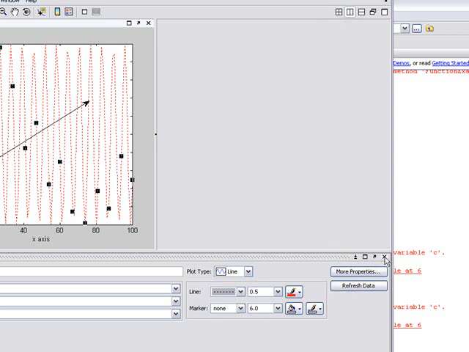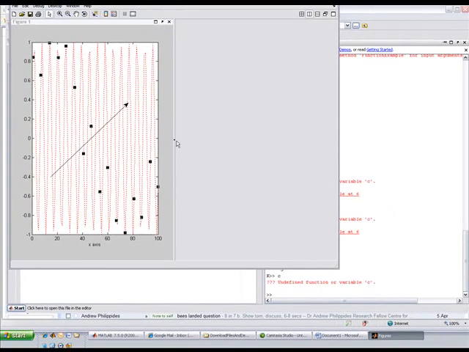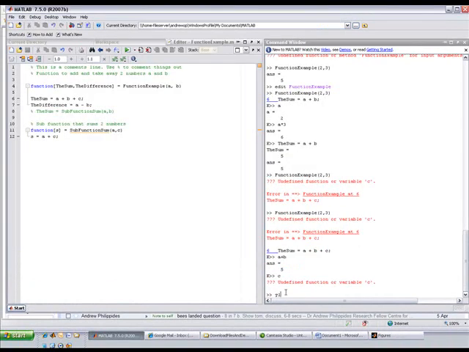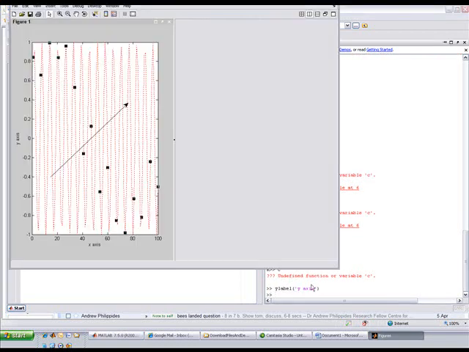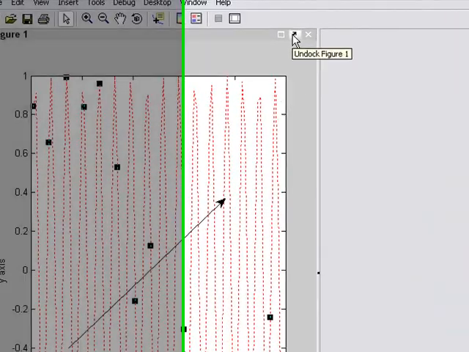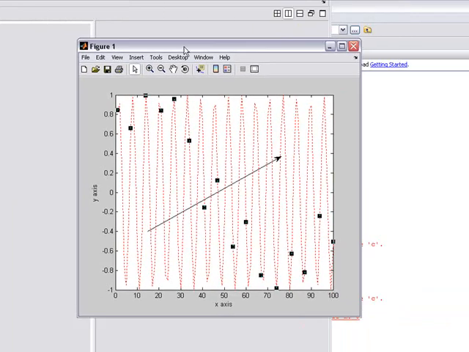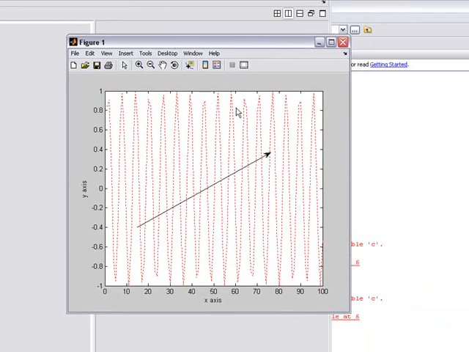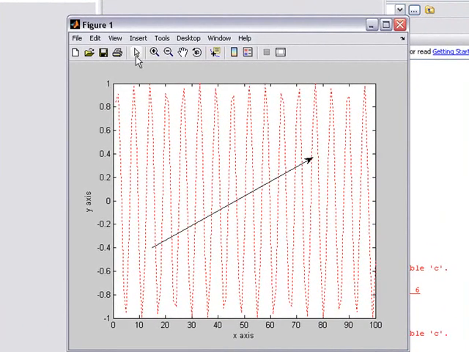So, for instance, if I just get rid of the property editors itself, if I want to add a Y label or an X label, I can just add a Y label with the command ylabel, Y axis. So it's very quick to get things onto a figure and get figures looking kind of how you want them to. However, the most useful and quickest thing is getting figures ready for output to various things.